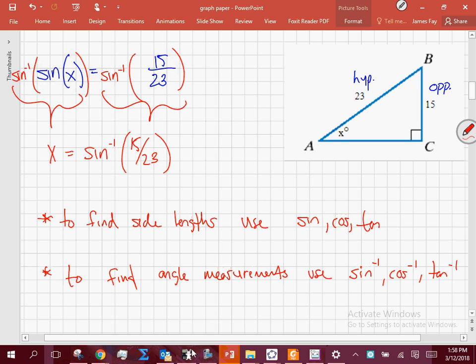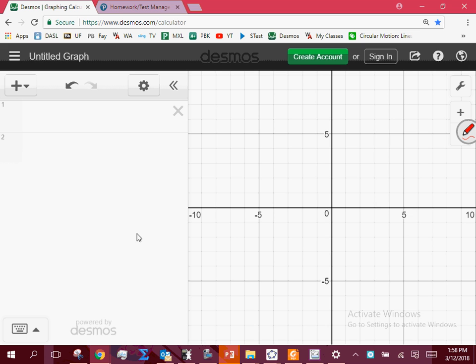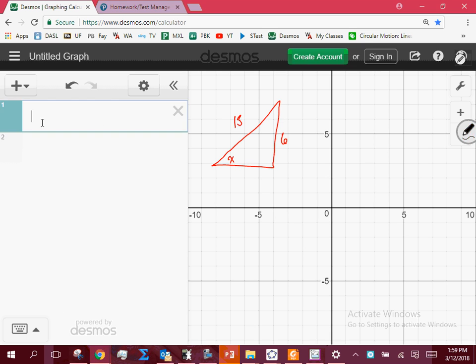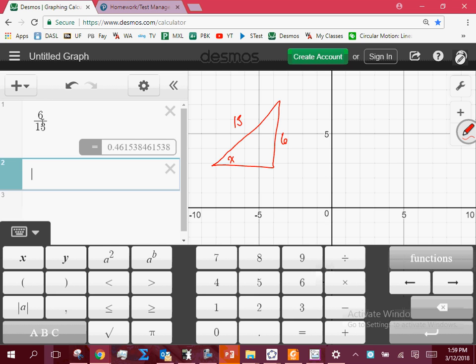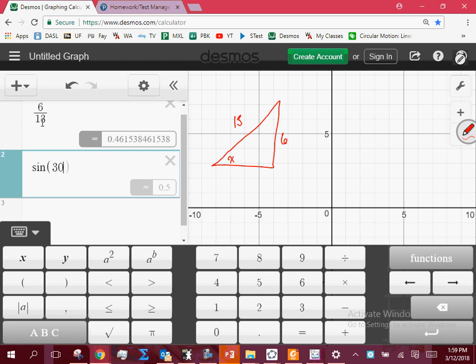We did an exercise in the last class, and I think it probably makes a little bit of sense to do this. There was a triangle. Let's say that I have this triangle here where I look at that x. Let's say this is 6 and that's 13. If I go 6 divided by 13, I get that number right there, right? So there should be a sine of something. I'm going to start with 30 degrees. That might get me something close to that. Would you say that 0.5 is close to 0.46?